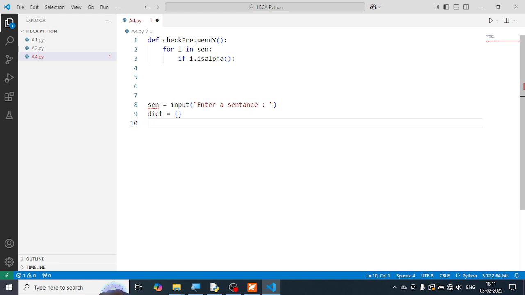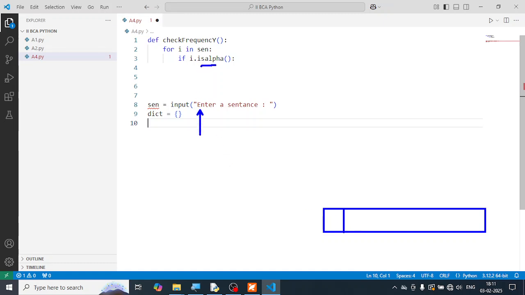So what we are going to do is, as we extract one character, so I'm extracting the character E. Okay, and I check whether E is an alphabet. If it is an alphabet, I take this character E, let's say this is a sentence given to me, and I check whether that character is there in the dictionary. If it is not there, I will add that character. Okay. If it is already there, I will increase its count by 1 because it is repeating.